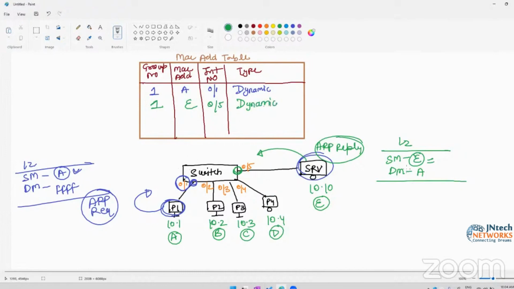And the switch verifies the destination A is available, connected with 0/1 and a group 1 member. So it directly forwards. Done. Now, someone configures 0/2, group number 1, MAC B, 0/2, and the way of learning is which one, dear? Static. Done.